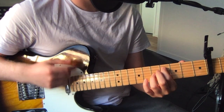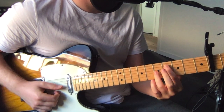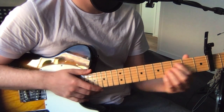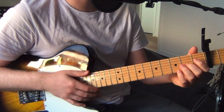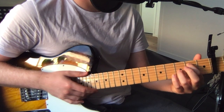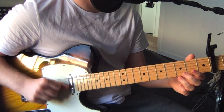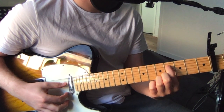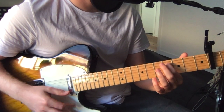Then the third chord — we just move that second chord over two frets. So you've got four on the fifth string and fifth fret on the third string. Then you play the first chord again, then the second chord. And then you do the same third chord, except you only move the fifth string note over, and you play that third string open — so you've got open, fourth fret, and then the top four strings all open. And then you just loop this around.